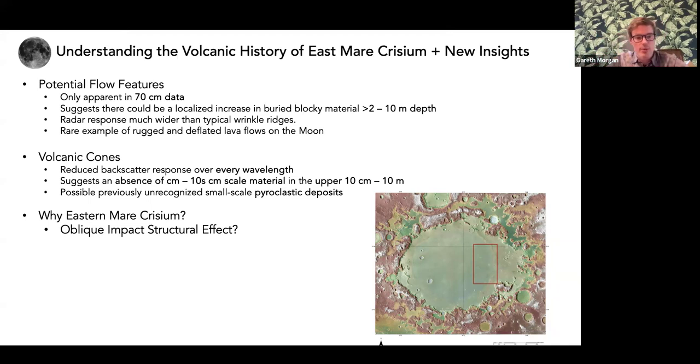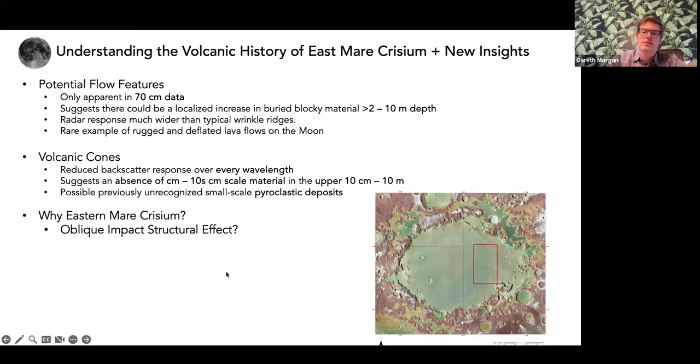As I said, we're showing the example on Earth. These things should be radar bright, and in fact they're not, which suggests that they're covered in pyroclastics. Because as I said previously, the very fine grained nature of pyroclastics makes the surface super smooth. And that's unusual because there are cones elsewhere on the moon, and they tend to not be radar bright, but tend to be the same as the background mare. So it suggests there is a lack of pyroclastics in those cases. So it's interesting that there's been a difference in the eruption history here. It makes them a bit unique.